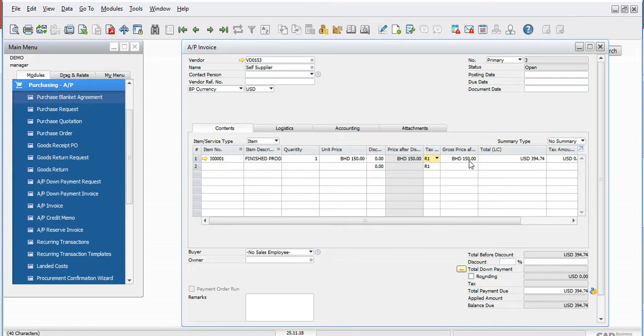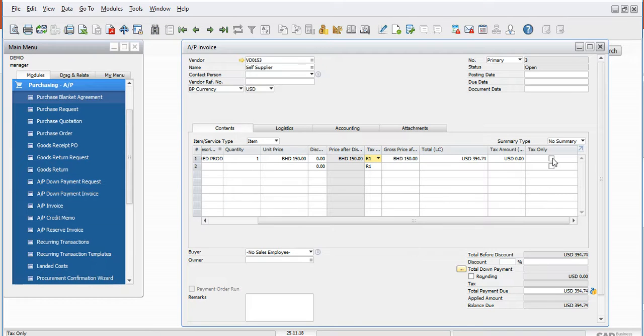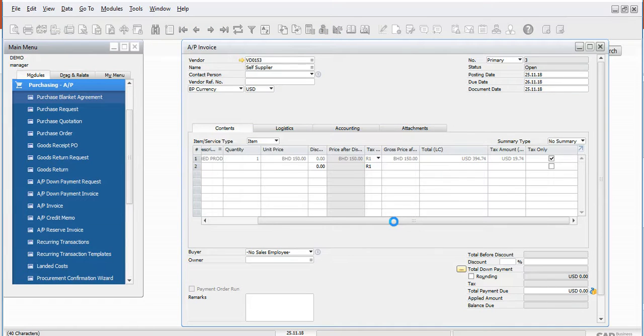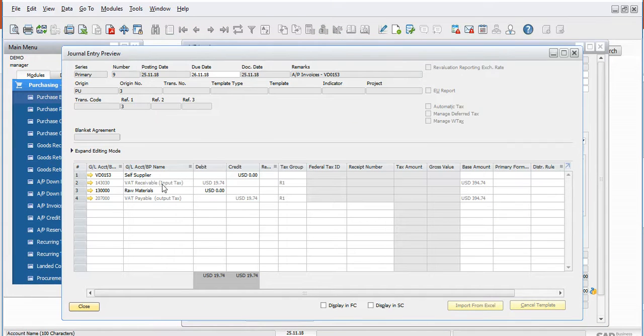And I see now the tax code is automated to be RCM, which is the reverse charge mechanism, VAT at 5%. Now this unit price is only the price of the item. So here I can even add any additional cost like the customs duty or insurance or handling charges, etc. And I will tell the system it's a tax only invoice. Now if I look at the journal entry, let me put the posting date here. You will see that my journal entry is affecting my input tax and my output tax in the same journal entry. So it is basically offsetting between my input and output tax.